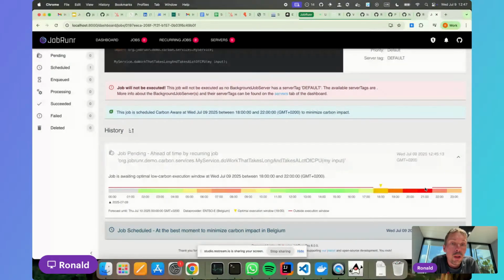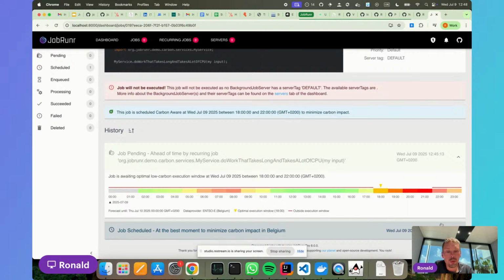And that's why we have now a really simple API running at api.jobrunner.io, where your JobRunner instance will need to do a ping once a day. And what does it do? Well, it gets the forecast for the next day. So if you want to enable this feature, please make sure that you allow the firewall to do a ping to api.jobrunner.io, so that it can fetch the correct carbon intensity forecast.